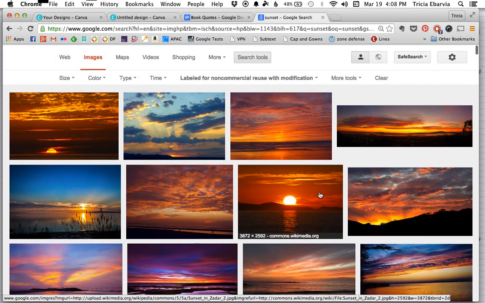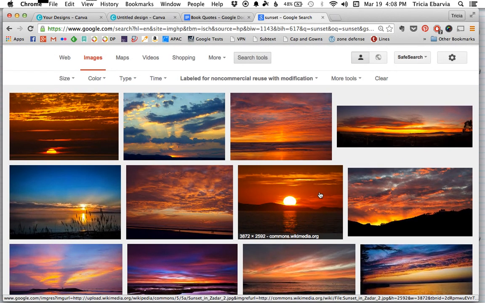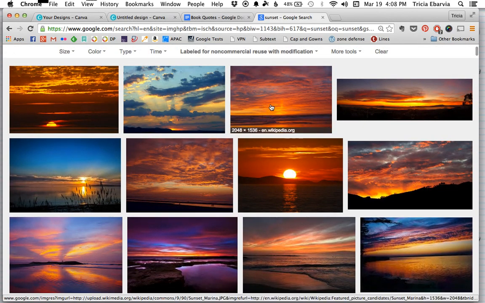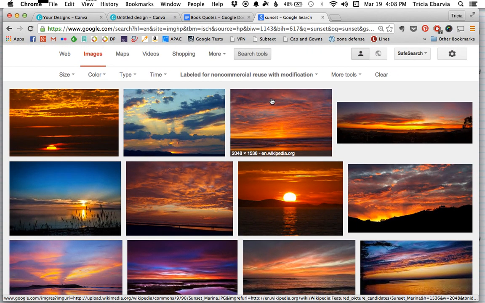So I look at all these images and I think, okay, which one am I going to choose? Maybe this one. Now, the other thing that I want to point out when you're choosing an image is that when you hover over any image in Google Images, you'll notice these numbers pop up in the bottom left-hand corner. See, this one says 2789, this one says 2816, this is 2048.